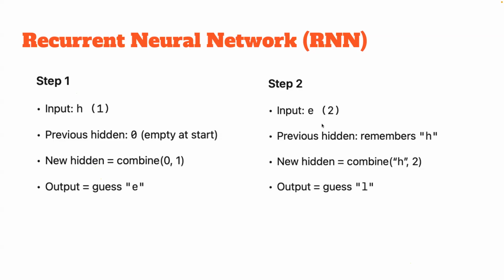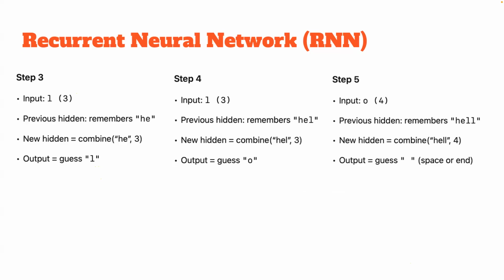Okay, if you keep doing this one, the next input is E, and the previous one is H. Okay, so you combine these two, and then you look at what's the next one, which is L, right? So you form the next one. That process is very similar to the rock, paper, scissors example we did before. So if you keep doing this, and then you throw this kind of architecture into neural networks and form the layers to handle this, that's how you can predict the next word. Okay, so fundamentally, they are all classification problems.